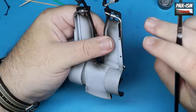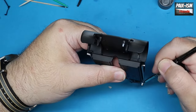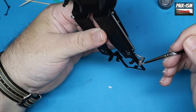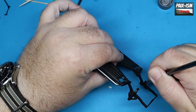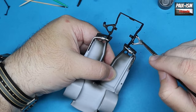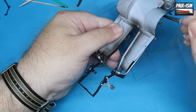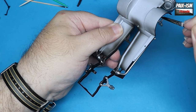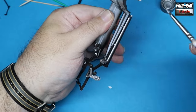They're also not a big fan of the Tamiya washes either, because the washes are enamel. And obviously enamel on enamel, it reactivates the enamel. So if you're going to put a wash on, be careful. I would recommend thinning the wash, so you can just put the wash on and leave it be. But we're going to go around all these suspension components and hand paint them all. Now you could mask these up should you wish, but for what can be seen, which is not really a lot, I sometimes think it's just worth brush painting.